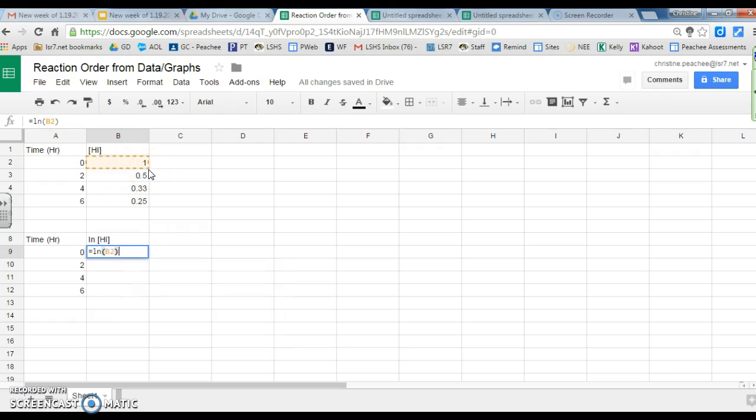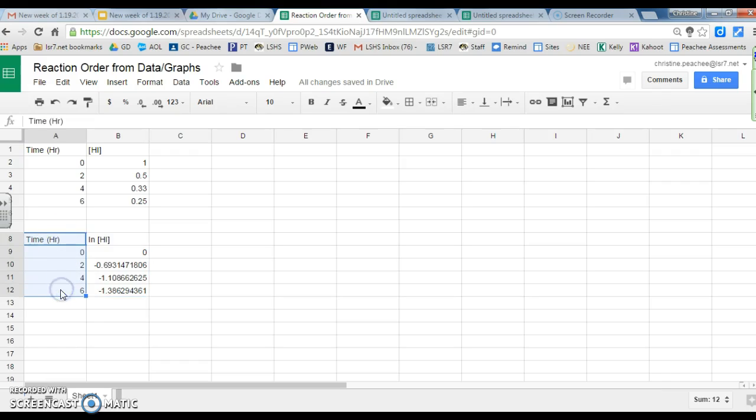And then close your parentheses, so you can see it says here equal ln B2, because what I want to do is take the natural log of my first concentration, which is 1. So whatever's in that cell, it'll take the natural log of, hit return, and then grab your corner and click and drag down, and it should get the natural logs of all of them.